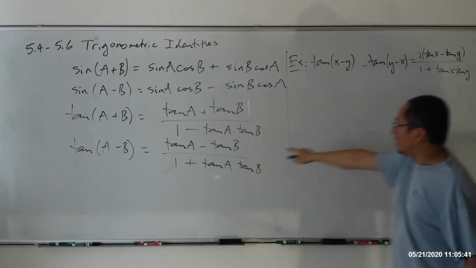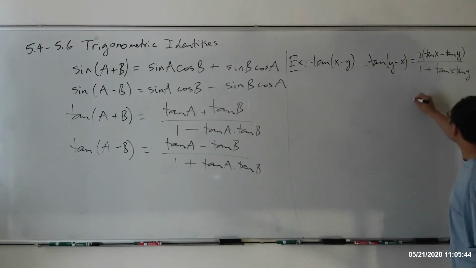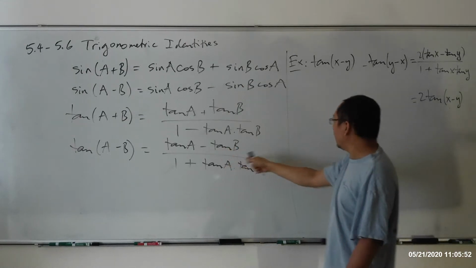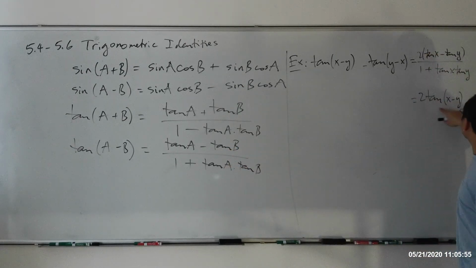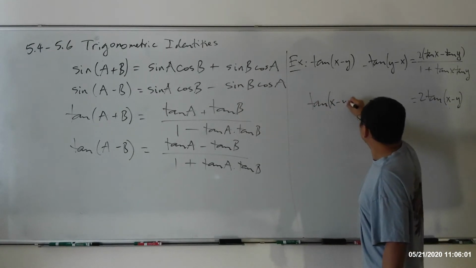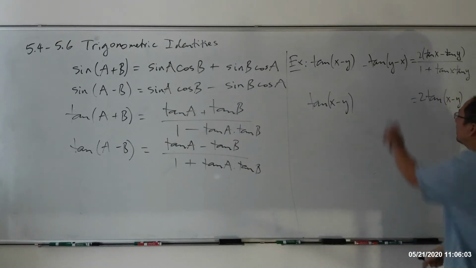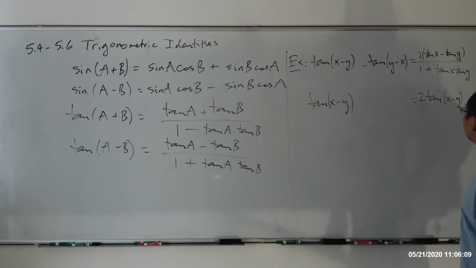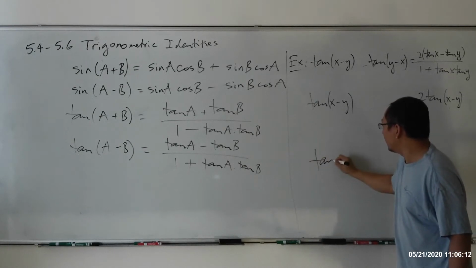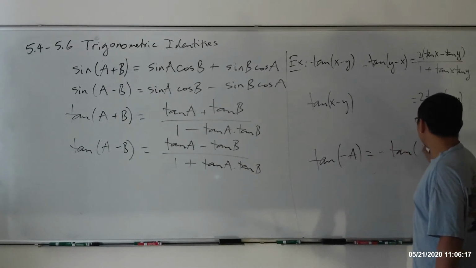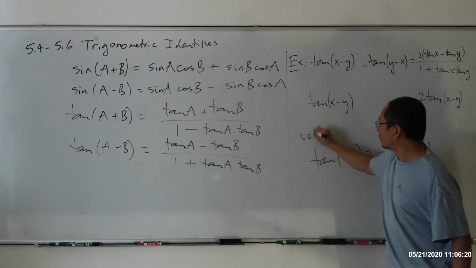The right hand side, this is this formula right here. The right hand side is really 2 times tangent of x minus y. Right? Think of x as A and y as B. I have this, so the whole thing right here is just tangent of x minus y. So this is tangent of x minus y. And then tangent of y minus x, opposite, right? Since tangent is an odd function, tangent of y minus x, we write the tangent of negative A is equal to negative tangent of A. This is the odd function. That's what we went over before.